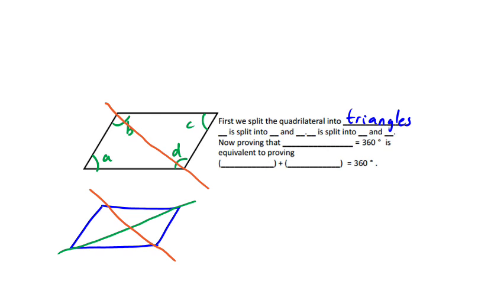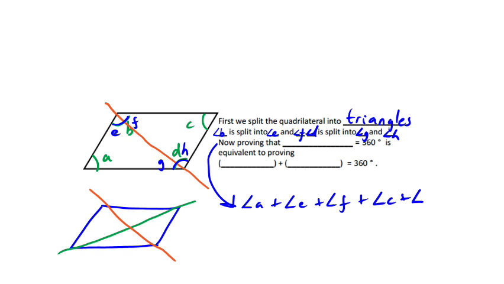But we can say here that angle B up here is split, so we're going to give it some new names. This part is E and the other half is F. So it's split into angle E and angle F. And angle D down here has been split into two parts, angle G and angle H. I'm really running out of room here, so I'm going to come down here a bit. So what we're saying now is not angle A plus angle B plus angle C plus angle D, that's what we said before. We know it's angle A plus angle E plus angle F plus angle C plus angle H plus angle G equals 360 degrees. So now we've got 6 angles because we've got 2 triangles and each triangle has 3 angles.